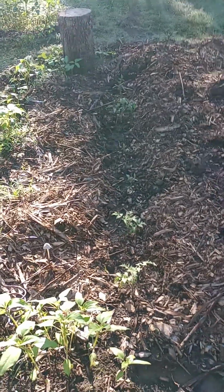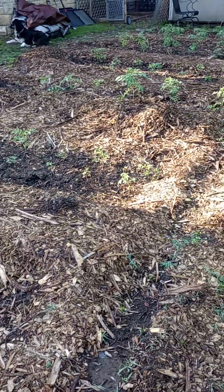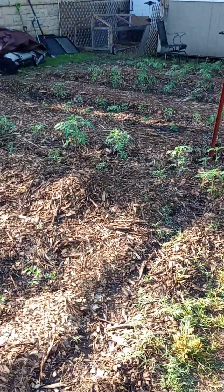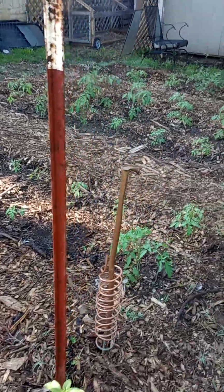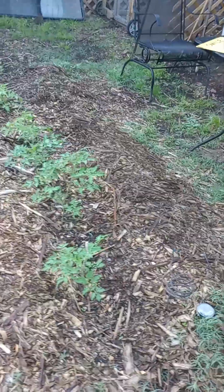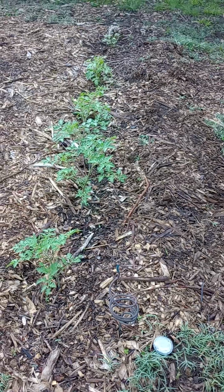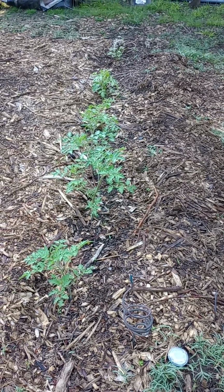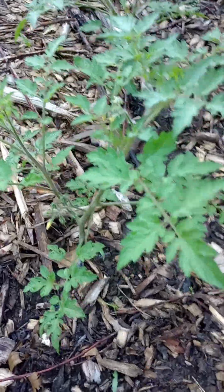Then over here on the side is our tomato patch, and we have like 100 tomatoes or so in this patch. And again, some are bigger than others just because some have been in the ground longer than others. We've been very slowly piecing this garden together just a little bit every weekend, and it's coming together very, very well. This row of tomatoes, all of these were volunteers that popped up in other places around the yard, and so we moved them over into this bed, and they're flowering and going to produce for us. So that's awesome because that's free food.